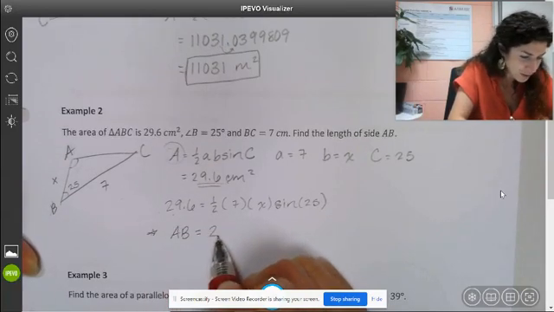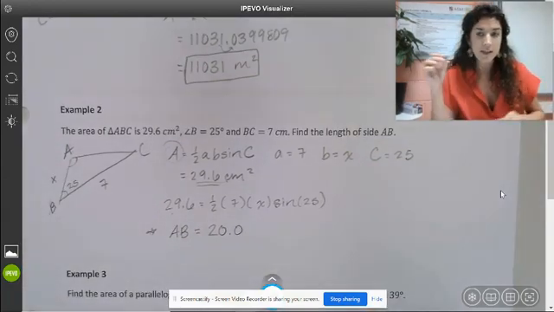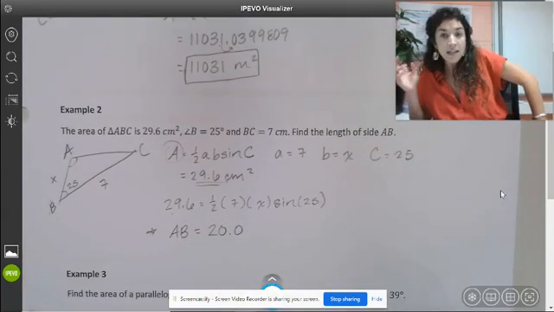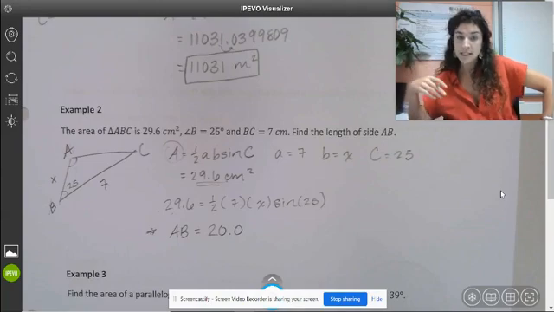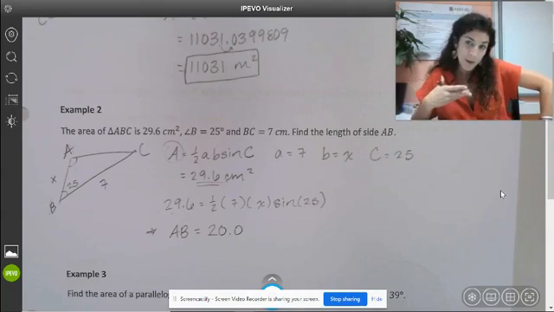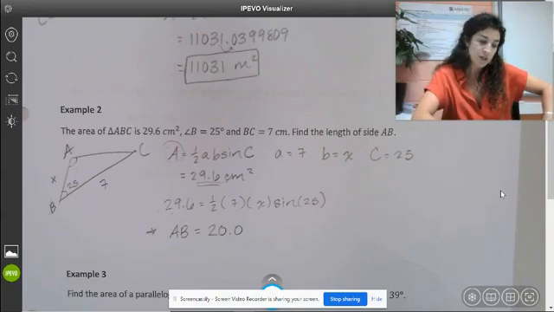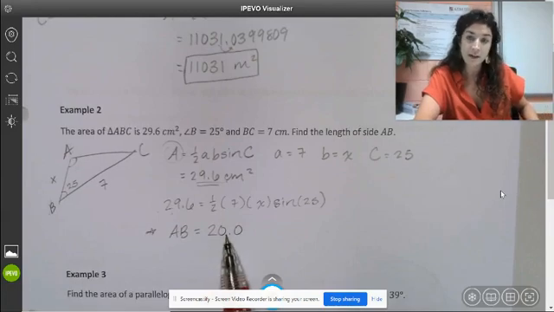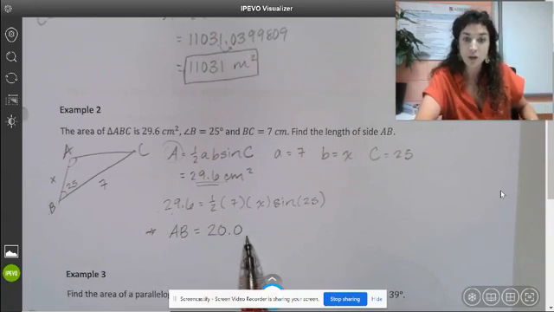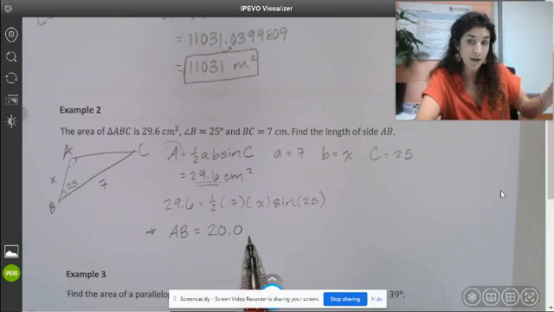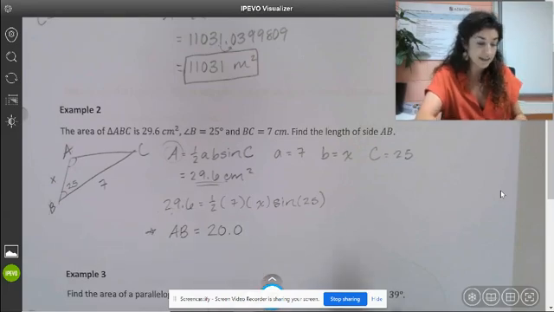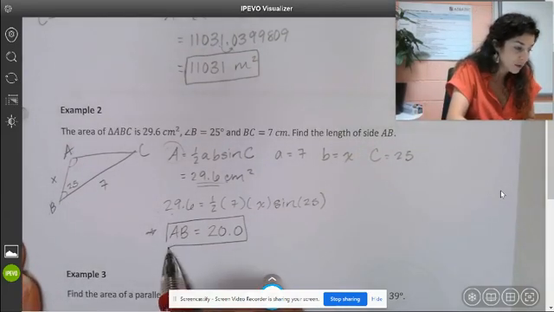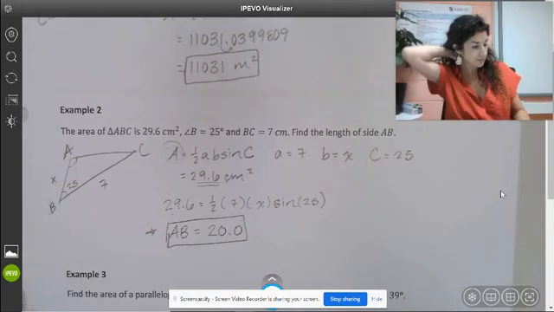You should get that AB is equal to, it's like 20.0 something. Since it doesn't tell me how to round, I'm going to round to 3 significant figures, which actually ends up being 20.0. So notice you went in, that was a significant figure, that was a significant figure, that was a significant figure. You looked to the number after it and it told you to round down. So then it just stays at 0. And that is your final answer.